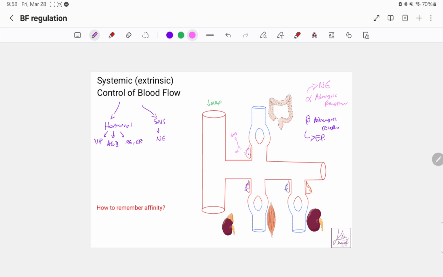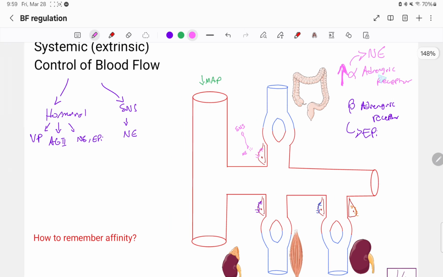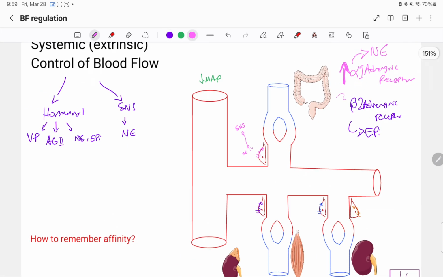Another thing you should know is that in general, in all of the vasculature combined, we seem to have more alpha adrenergic receptors, and I mean a lot more, than beta adrenergic receptors. These guys are pretty rare in the vasculature, okay? Now, when I say that norepinephrine binds to alpha and epinephrine binds to beta, it's a specific isoform. If you want to know, norepinephrine binds to alpha 1 and epinephrine binds to beta 2, okay? Just remember, there is crosstalk. So, for example, norepinephrine can bind to the beta 2, but it's just weakly binding, okay? And it's not going to have as strong an effect because the affinity between the other pair is so strong. And the same goes for the alpha 1 adrenergic.